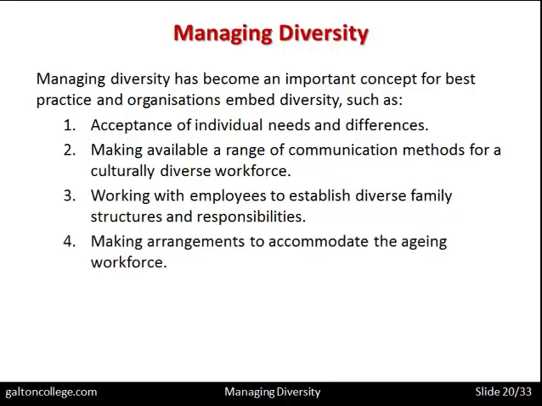There's also, it's necessary to recognize an aging workforce. For example, in the UK, we have an aging workforce. It's important that organisations understand this, and they understand that people as they get older will have different needs and requirements. They'll have different capability. They'll also have a lot more experience. They'll have done similar work or similar tasks in the past. They'll know the upsides and the downsides of the task. It's a question of the organisation making arrangements to accommodate these aging workers.